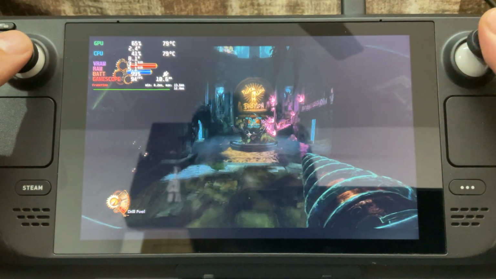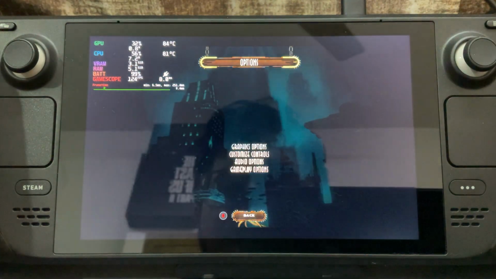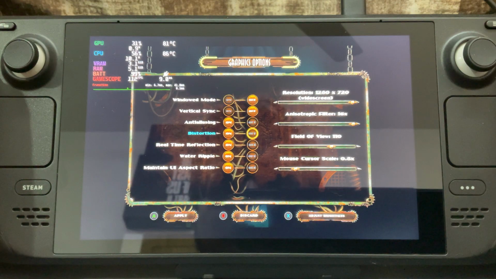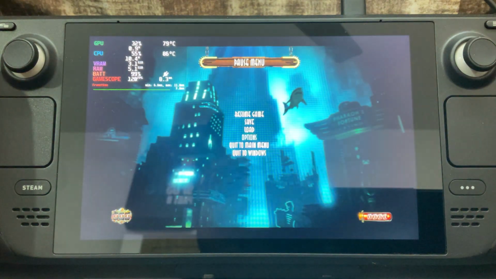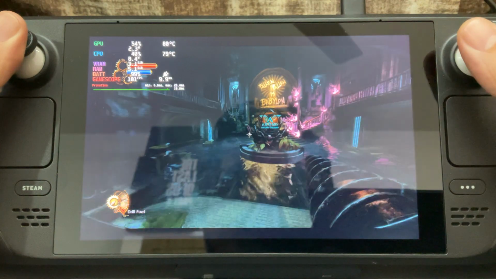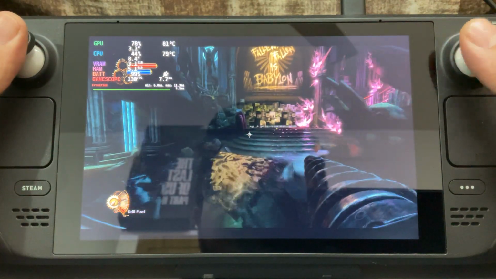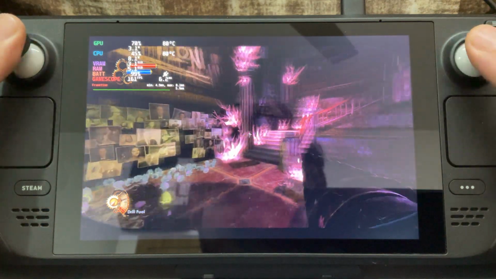And today we are playing Bioshock 2. This is a really good game. And we are playing it at practically maxed out. There are not too many settings. And you can see that the game can run anywhere between 80 to 100 FPS. And if you lock it, you'll get a straight up 60 FPS plus gameplay.